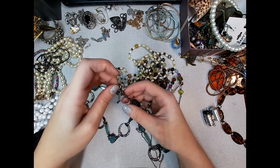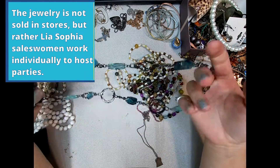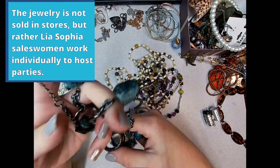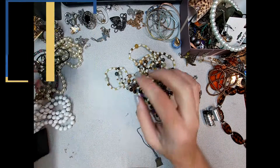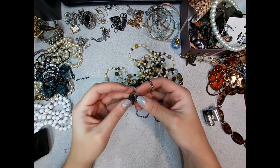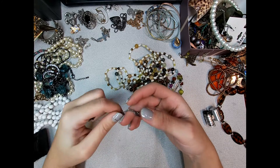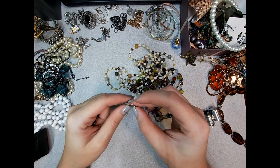I see a Leah Sophia tag on this big blue monster. It doesn't look like it's missing any links, so that would probably get listed. I know of the Leah Sophia brand but I don't know a lot about the resale of it, so I'll have to see if there are comps.